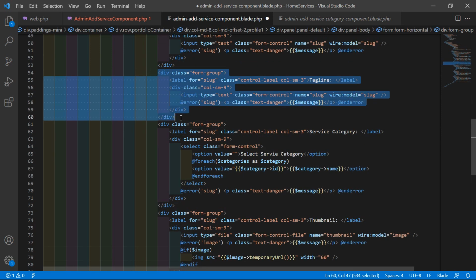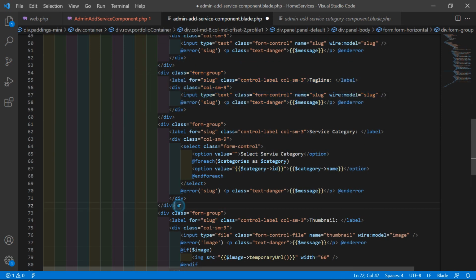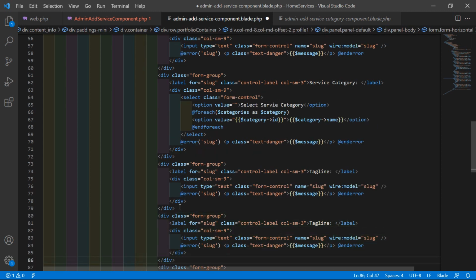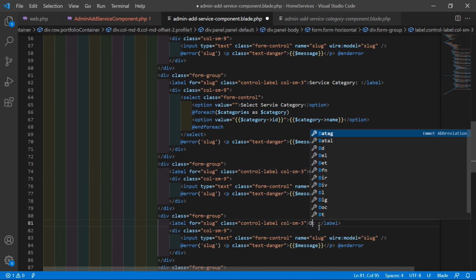Okay, now let's copy this and paste for the price, and then discount. Okay, and change here that label, price, and here discount.